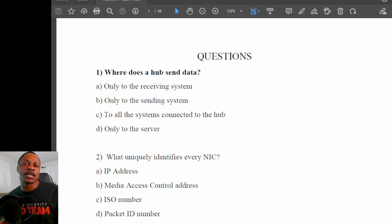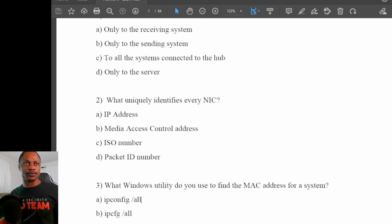Ping, you use ping to check if a host is online or if a host is live, and you ping the address. So you will put an IP address right after the word ping, and to check on a host device. So ping is not the correct answer in here, and MAC definitely not. So the right answer for this question is A, ipconfig/all on Windows, because for Linux it's totally different. It's ifconfig for Linux.